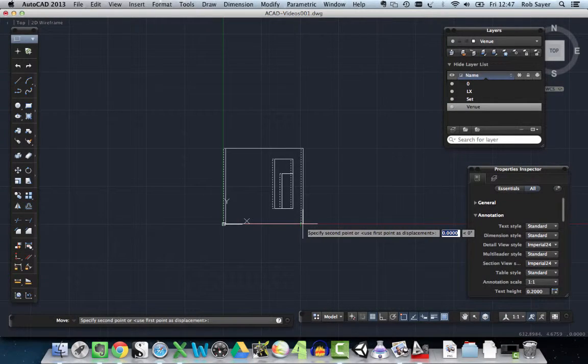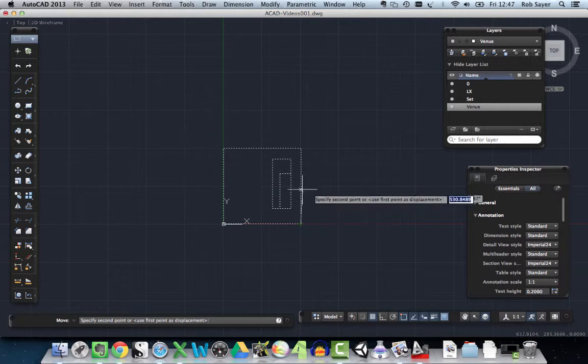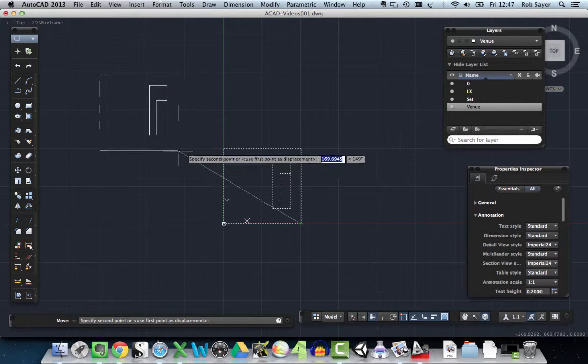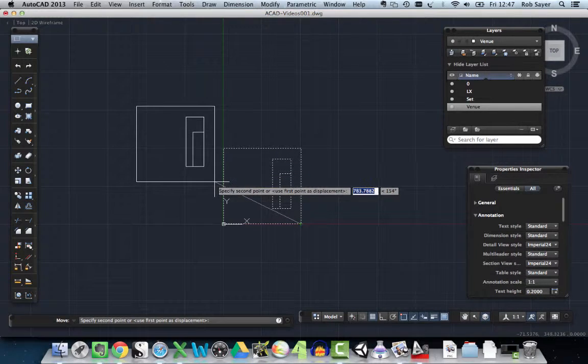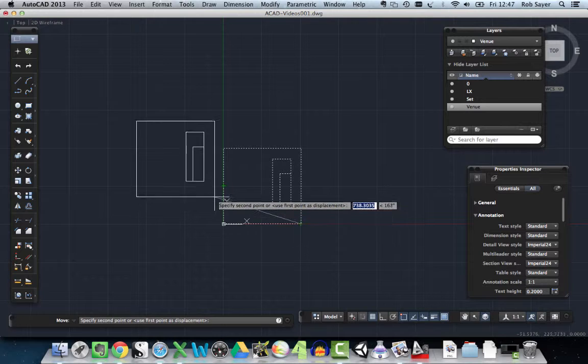So I'm selecting that up, and now you can see I've got the option to move it around. Now if I had some more geometry in this drawing, of course I could drop it down on the thing I wanted it to do. And it doesn't have to be a corner, it could be the center point or a midpoint or something.